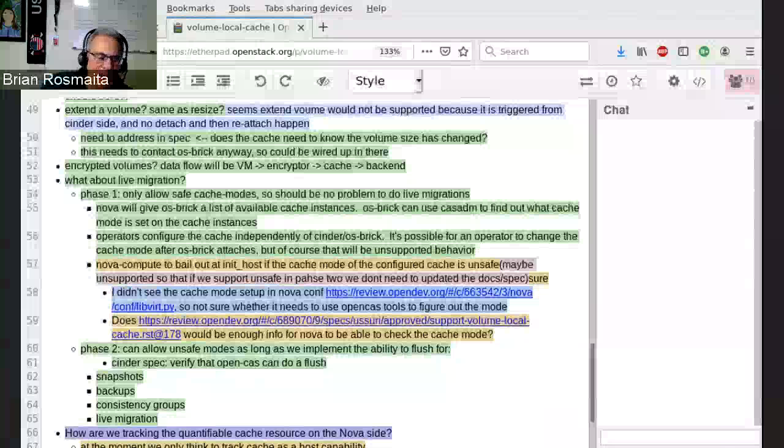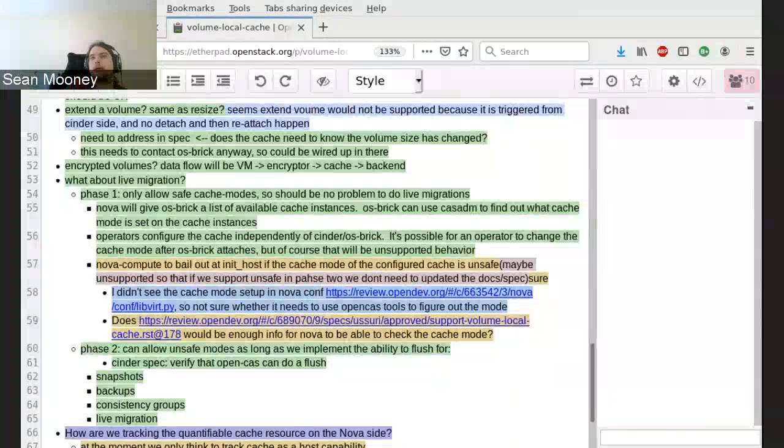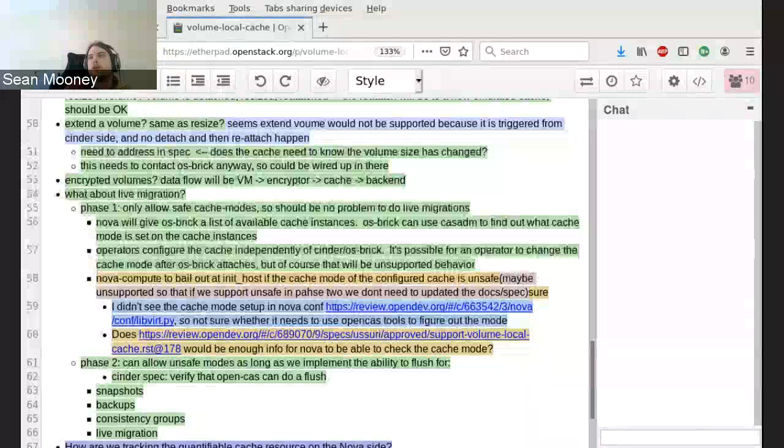My point in bringing these up, even though we're not going to implement them now, is that my feeling is really the cases that people are going to want to use are these unsafe modes because they're the fastest, and that's the whole point. Well, actually, on that, will it be the fastest? Because with write-back, we're going to tell the guest OS that we have committed the second it's committed to the cache. It doesn't need to be committed all the way back to the backing store. So it should, in theory, perform close, if not the same as unsafe, because with unsafe, the only difference is we ignore explicit flushes from the guest OS.